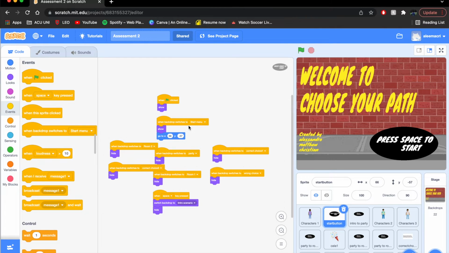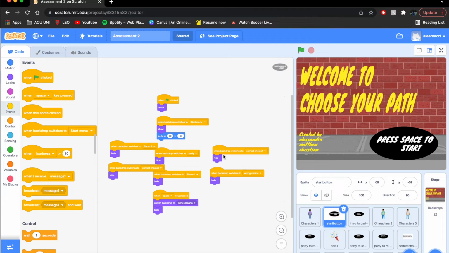So when backdrop switches to our start menu, which is our backdrop, we want it to show. I've just put it in these coordinates so I can locate it here just for the aesthetics. Also, we want to hide it from every room just to avoid the sprite appearing in different backdrops.